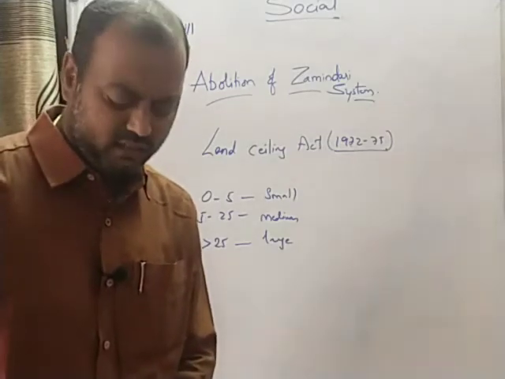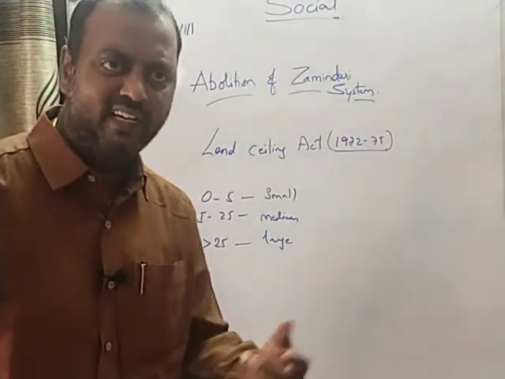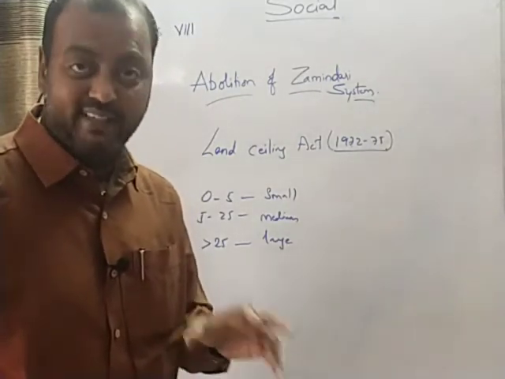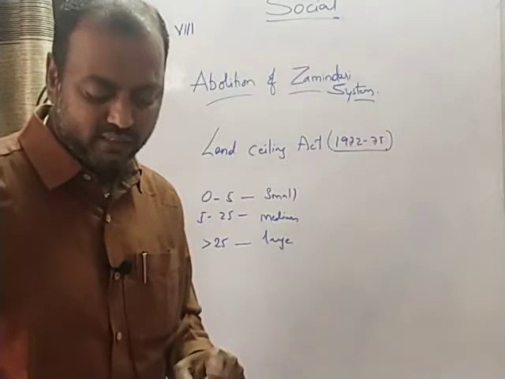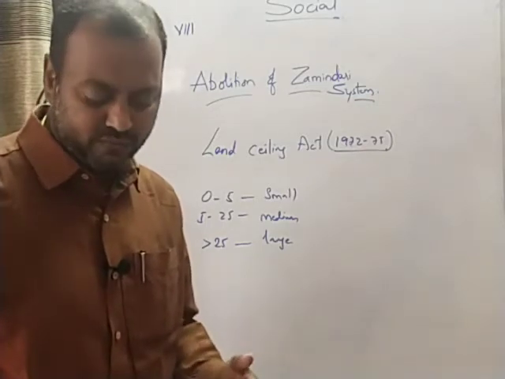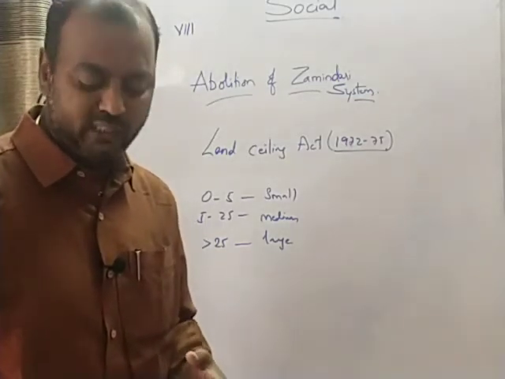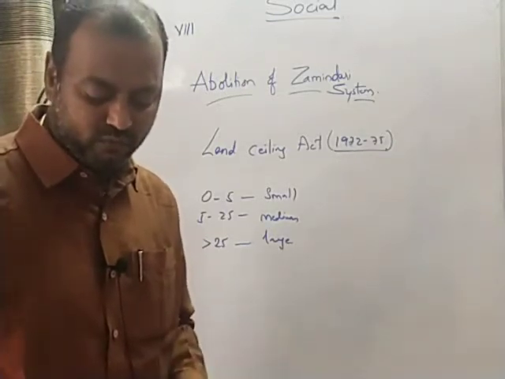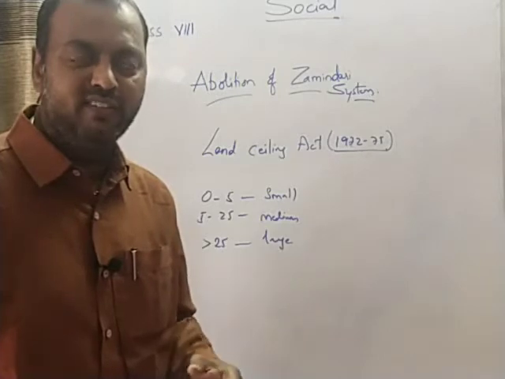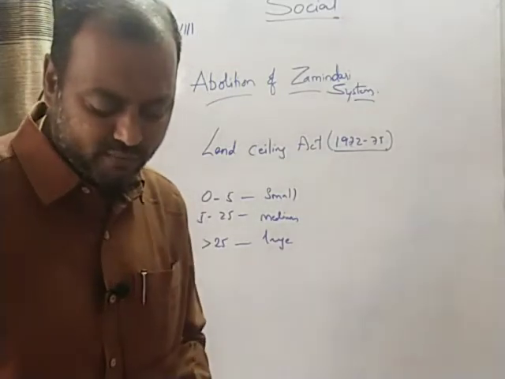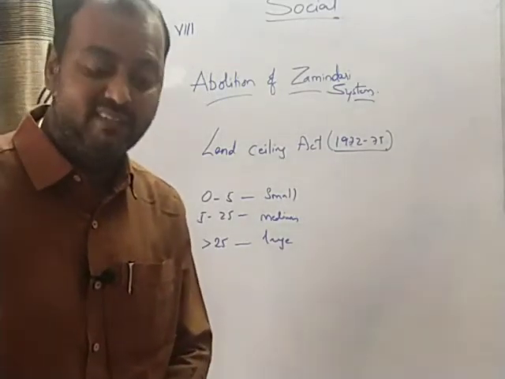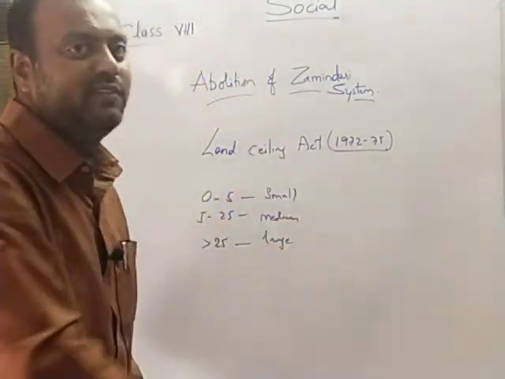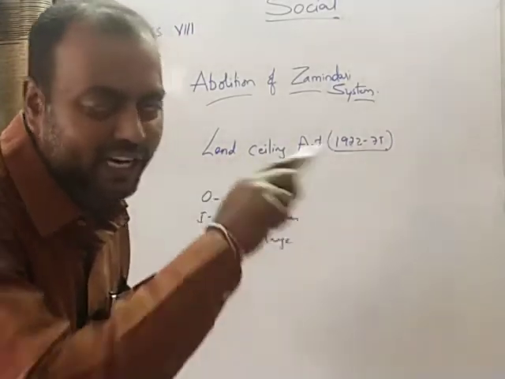Keeping this in mind, the central government initiated a second phase of land reforms in the country. So this set a limit on the size of the land holdings and redistributed the surplus land to the farmers. The Land Sealing Act was actually passed in most of the states for this purpose after 1972. The Land Sealing Act was passed in the Andhra Pradesh Legislative Assembly and Legislative Council in September 1972 only. But even though it was passed in 1972, the implementation came in 1975.